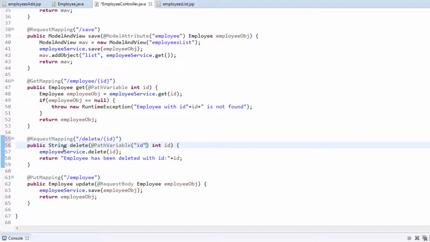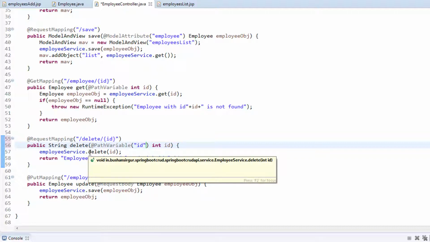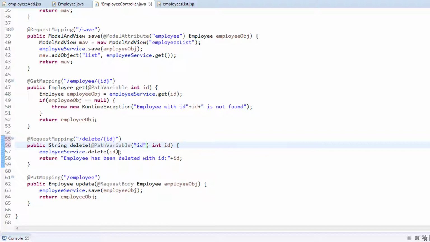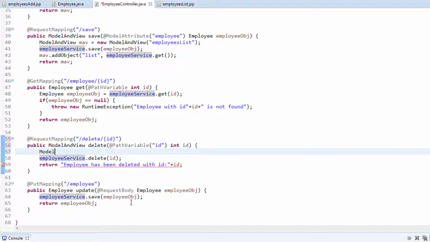And now we're going to call the service method, which is the delete method, and to this delete method we will pass the ID. So I'm going to change this to model and view, and inside this I'm going to create a model and view. I'm going to call this mav, and here we have to specify to which JSP we have to render.